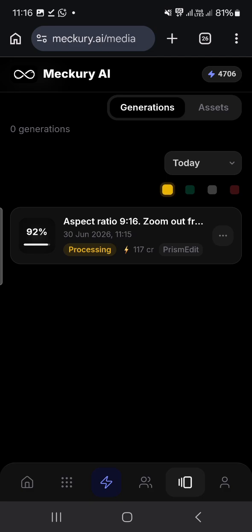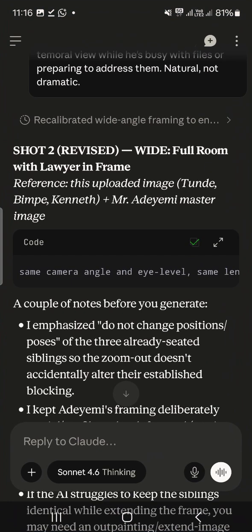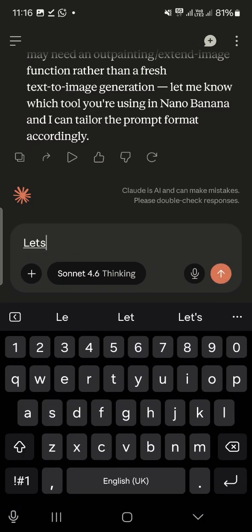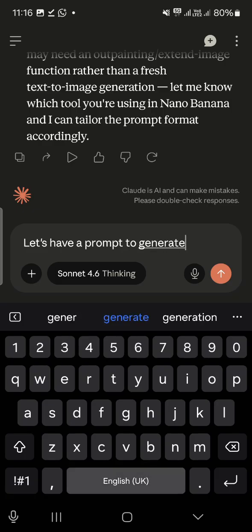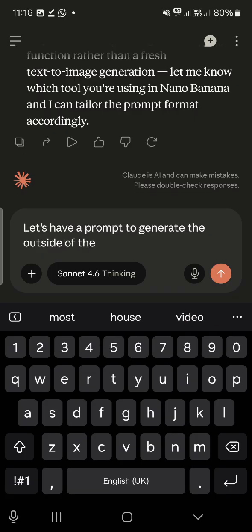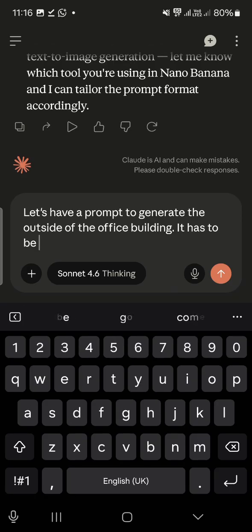So to do even more, I can go on to create an image of the outside of the office building. It has to look modern and professional.